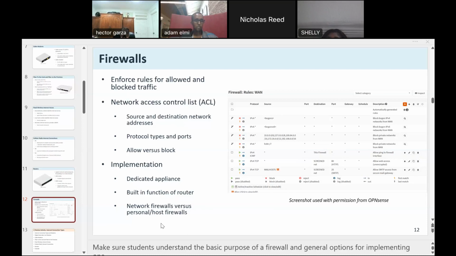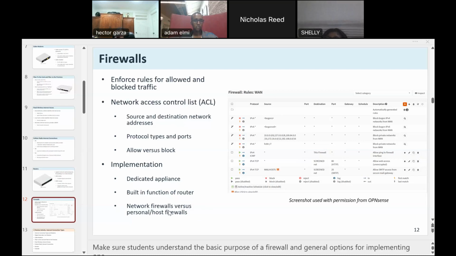And then network firewalls versus personal host firewalls. So the network firewall is that device that I just mentioned that is put at the entry point of the network. One more thing about this firewall that's put at the entry point is that it is one device that blocks or does not block the traffic for the whole network.